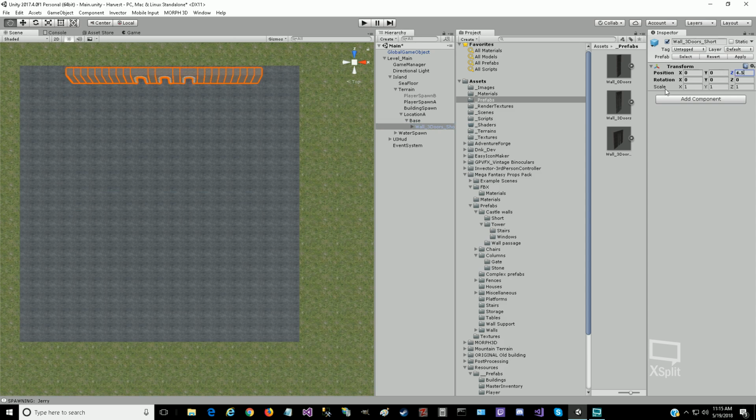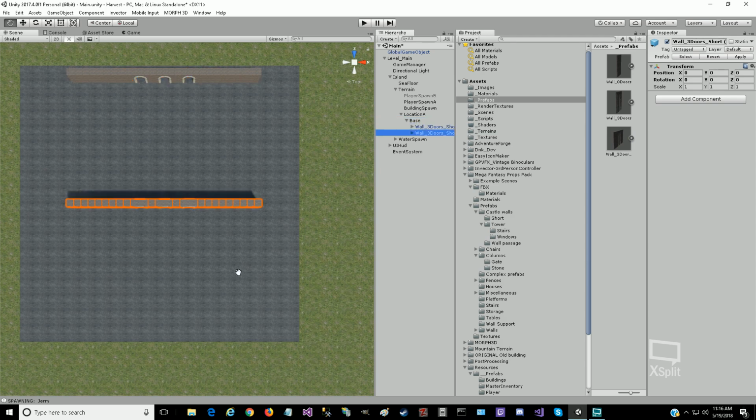That'll put that back. But now if we drag another one of these, watch when I drop it directly into the scene. You're supposed to be able to do that with objects. But for whatever reason, you see how small it looks? So I can't do that. If I drop it into the base, though, it retains the original size. I don't know what's causing that.